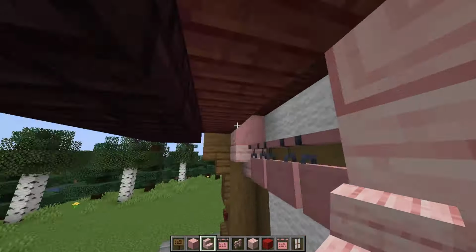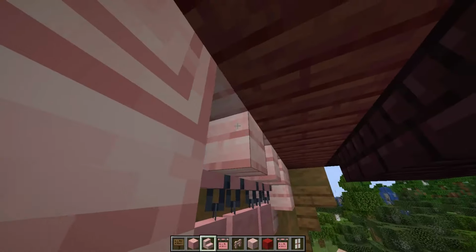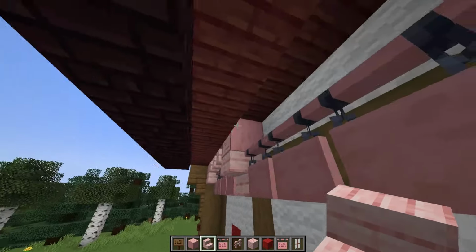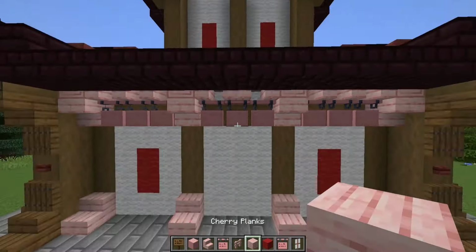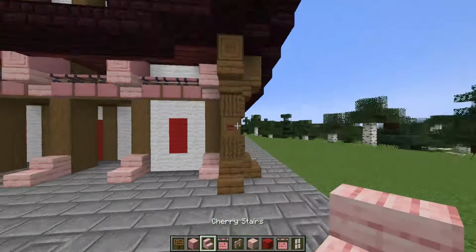And then with stairs in hand, I'm going to be placing them coming in from each side like this, upside down, so you can see just the bottom of them sticking through. Then in the center, I'll place in two like this with a block in the center. So we've got one side done like this. Let's go around to the other side now.